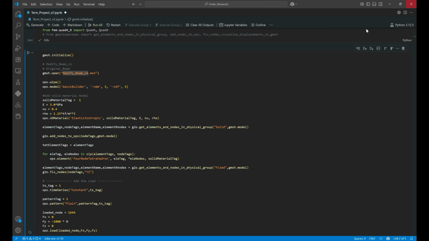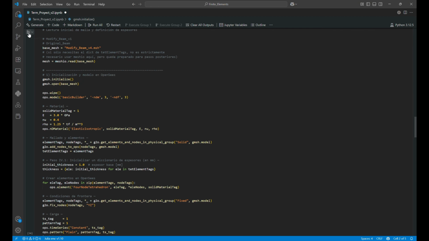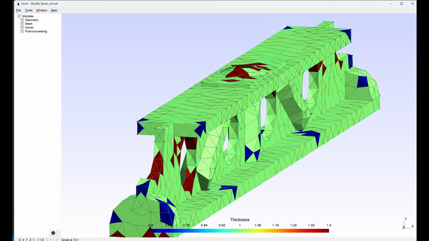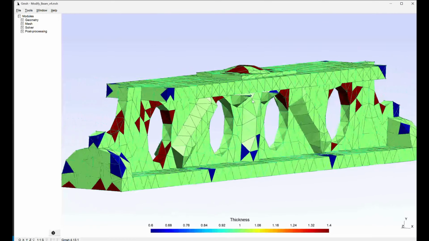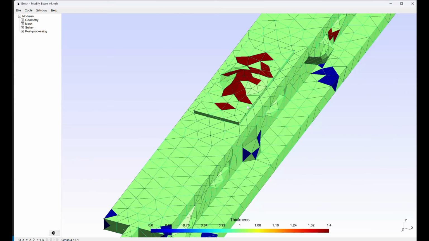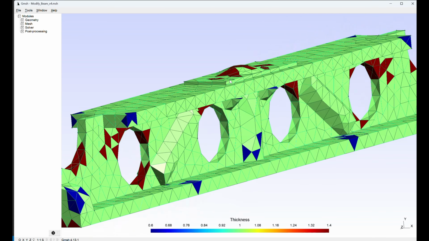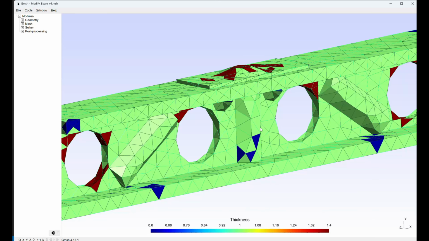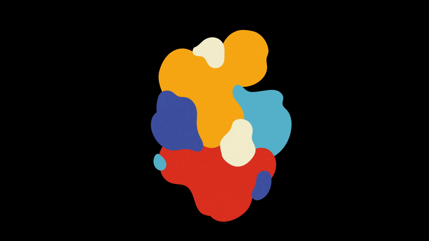Finally, we can see the map of the high stress and low stress elements that have relocated along the beam, and we can see that the high stress elements are located on the top of the beam. It's logical because the point load is right above them, and that's it. That is our topological optimization of the beam. So we can say that the FEM method and the FEM analysis work to do a topological optimization of a 3D printed geometry. Thank you for watching.